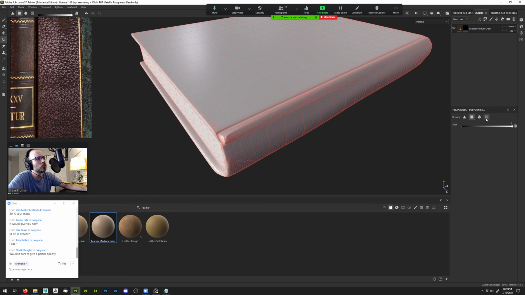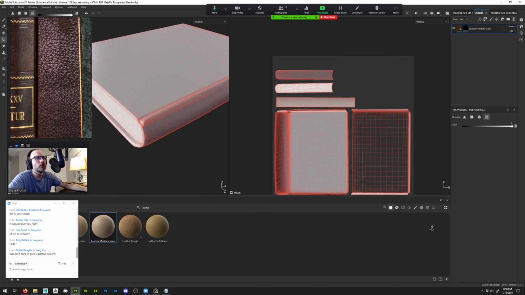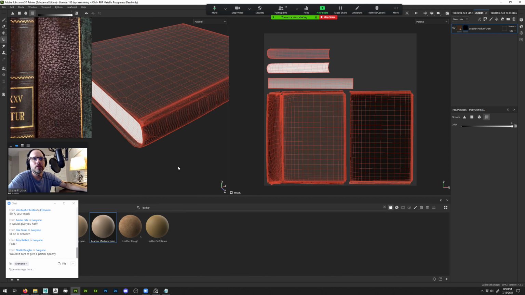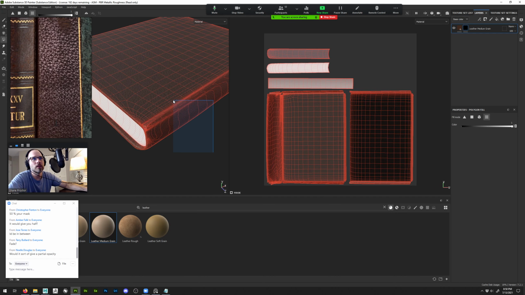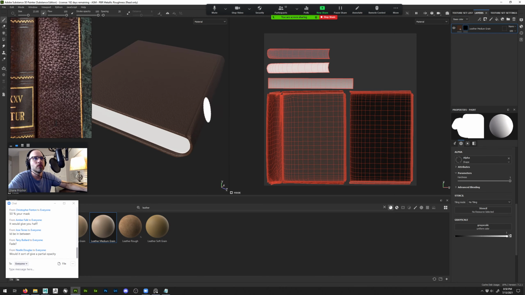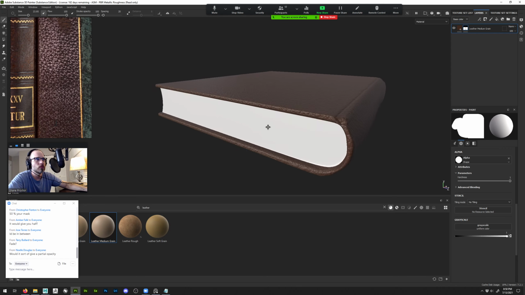So instead, I'm going to use UV chunk. This is wonderful because why? If you think about it, look at my UVs. See how the pages have already been separated from everything? So if I just go over here and marquee the 2 shells I want to apply, I can do that immediately. I can also do it in the 3D view. So if I just marquee right here, I'm being very careful not to select over here, because then I'm assigning white, right? But if I just marquee the cover, we're good. It's applied. Just like that.